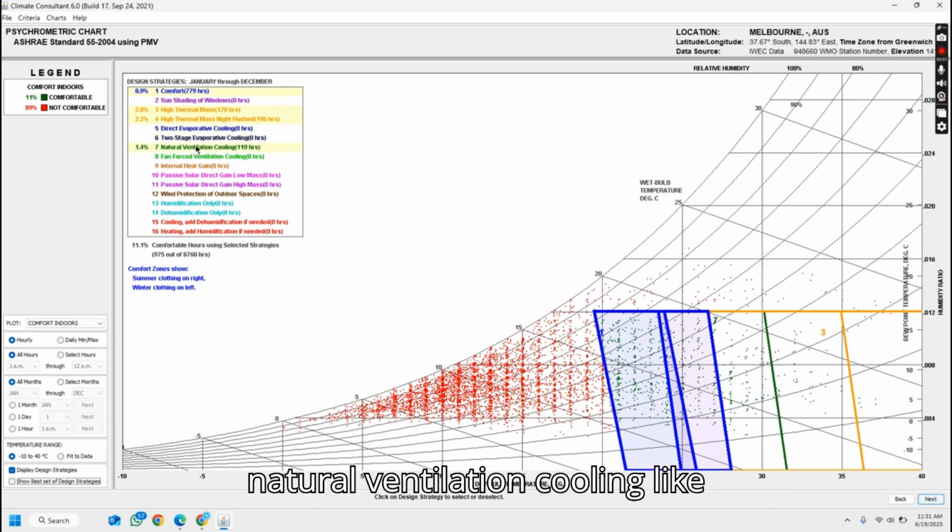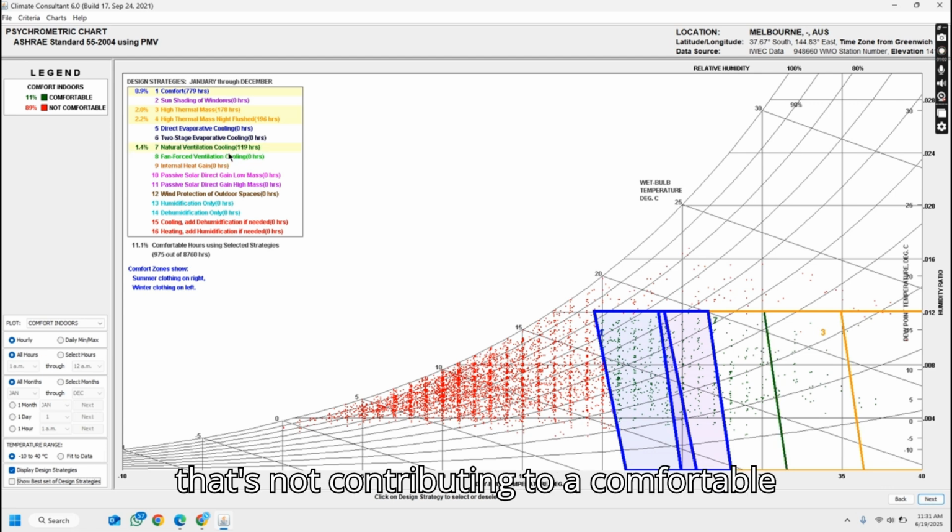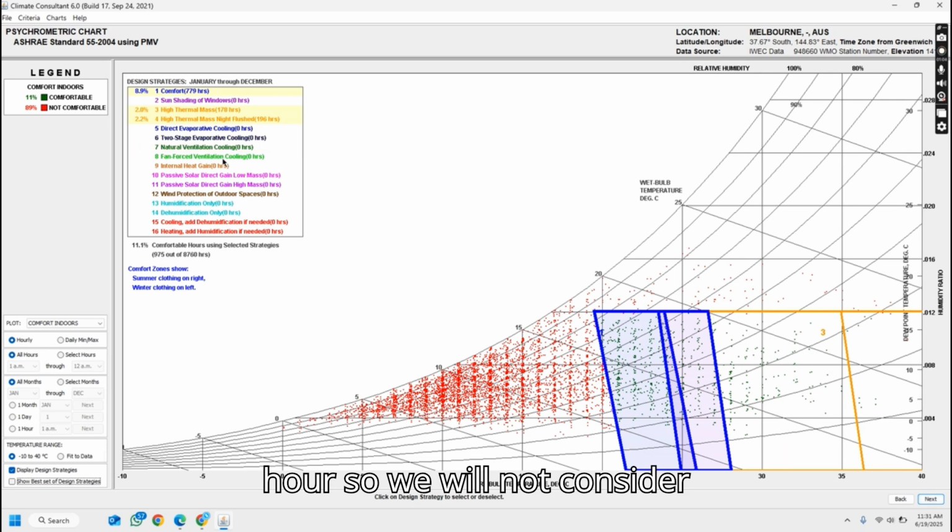The next is the natural ventilation cooling, like doors, windows, but even that is not contributing to comfortable hours, so we will not consider that. The next is the fan ventilation, even that is not contributing.